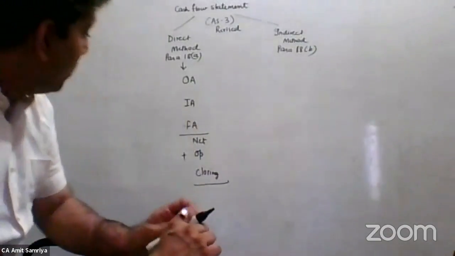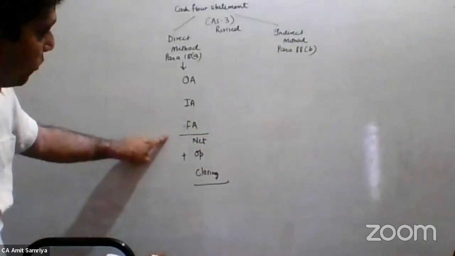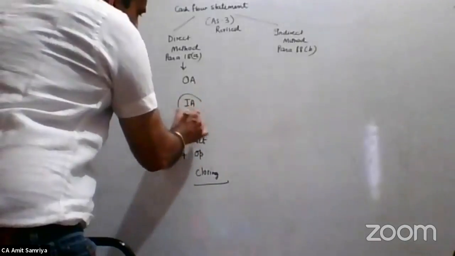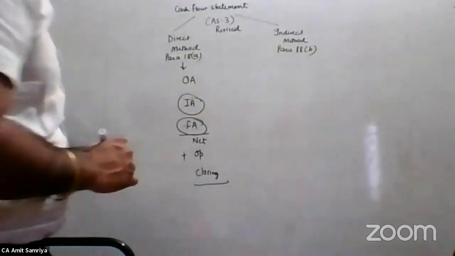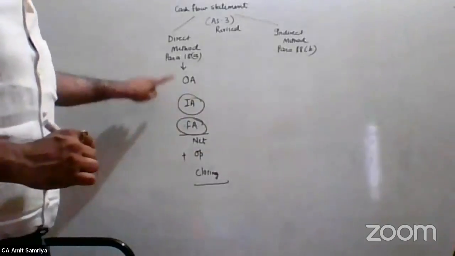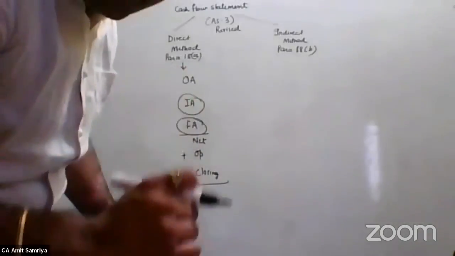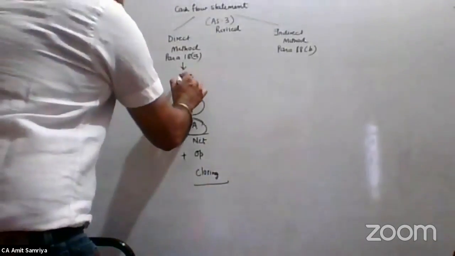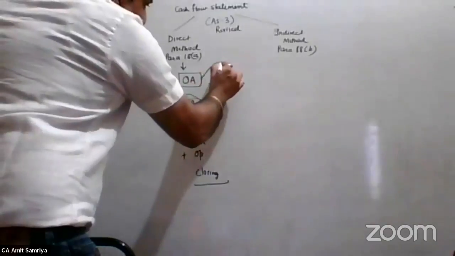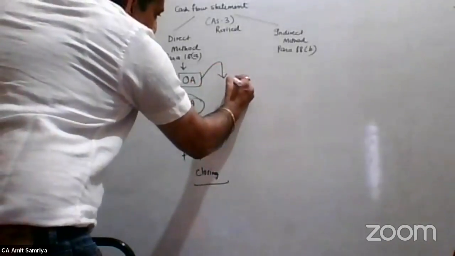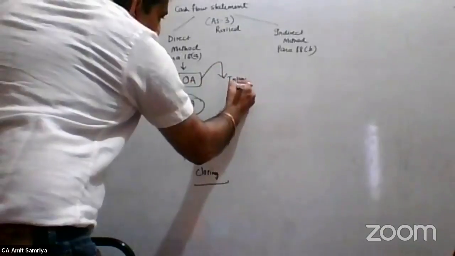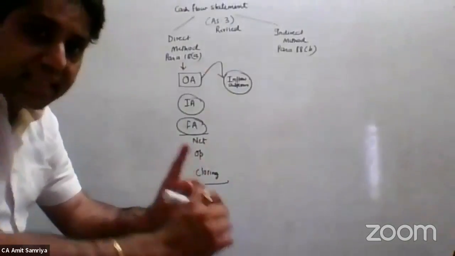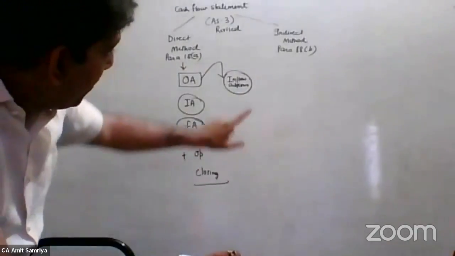Okay. Now, direct method cash flow. All the cash inflows and outflows of investing and financing activities will be written on second and third position, and the first position is held by cash inflows and outflows from operating activities. Okay. Now, all the cash inflows and outflows, other than tax paid, will be written first.